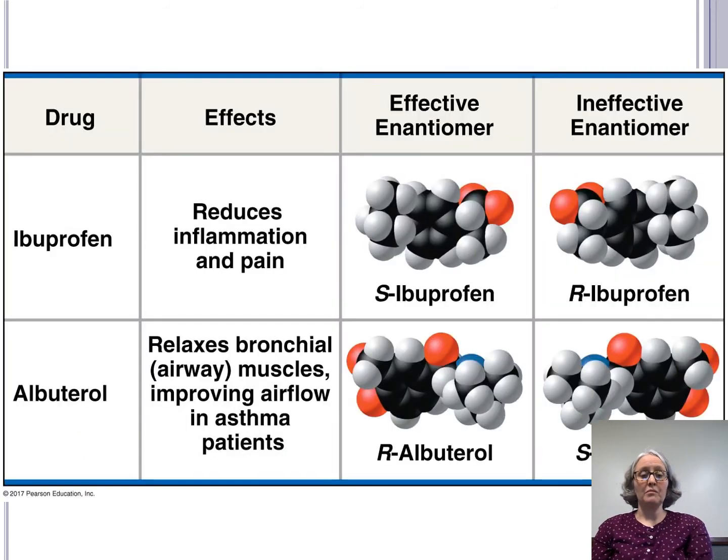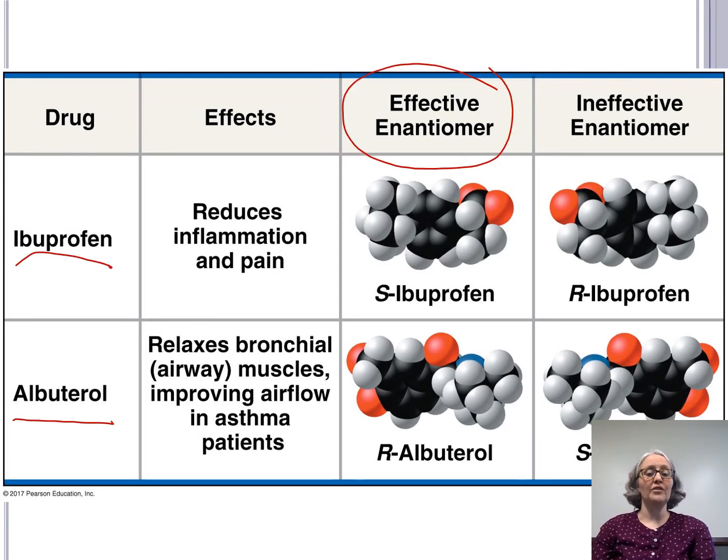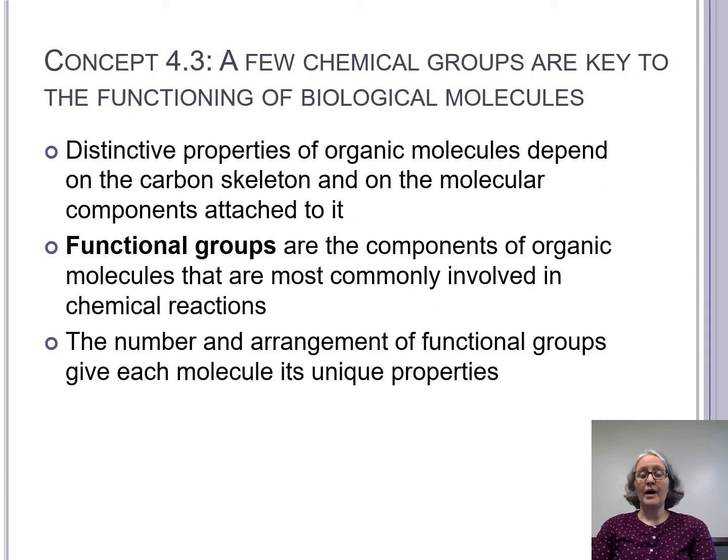A couple examples of things that you might be more familiar with, things like ibuprofen and albuterol. They have both an effective enantiomer, that thing that actually does whatever you think that the drug does, and then there's an ineffective enantiomer. This is often why on the outside of your ibuprofen bottle you may see something that says this is 100 milligrams of active ingredient. The pill itself might actually be 200 milligrams, but they know that half of that is the ineffective form, so they're only giving you the 100 milligrams that's effective. So those are the three different types of isomers. You should be comfortable with what an isomer is and then be able to differentiate between structural, cis-trans, and the enantiomers. Concept 4.3, we're going to talk about functional groups.